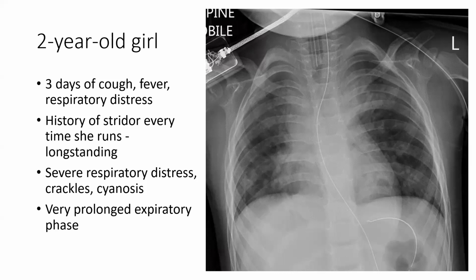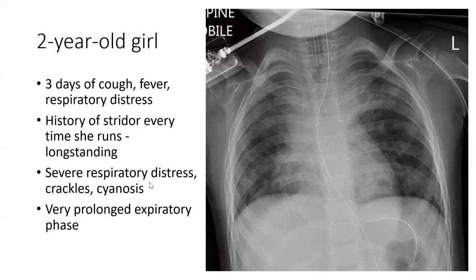There's no air trapping. It's more haziness, a consolidation on bilateral lung fields. Yes, that's right, Tina, that's exactly right. There's not air trapping, at least not what you can see on X-ray, but there are general patchy opacities, particularly in the upper zones, isn't there?